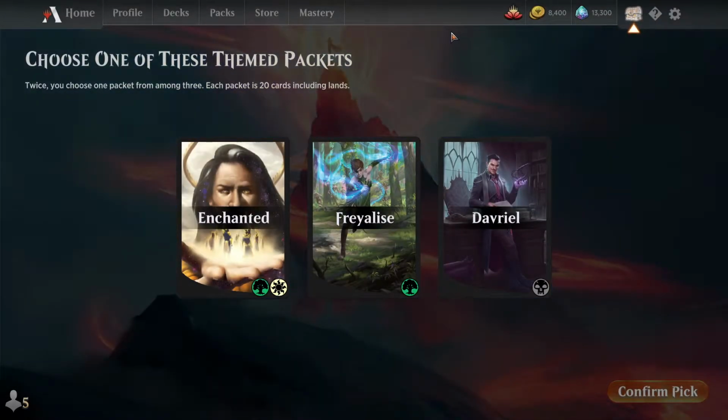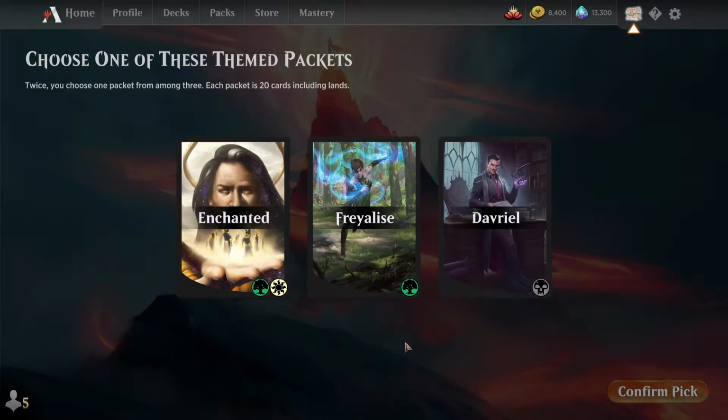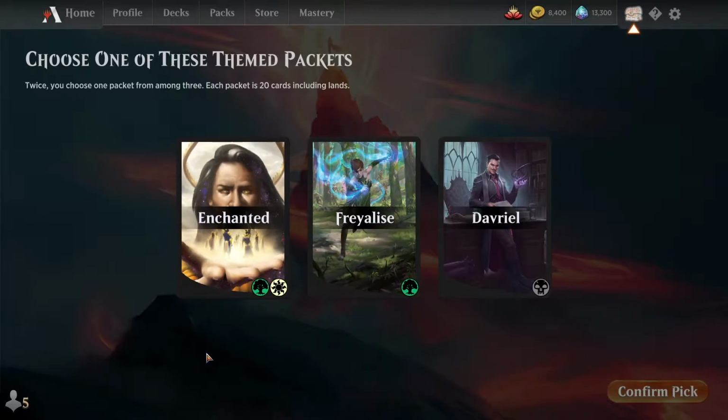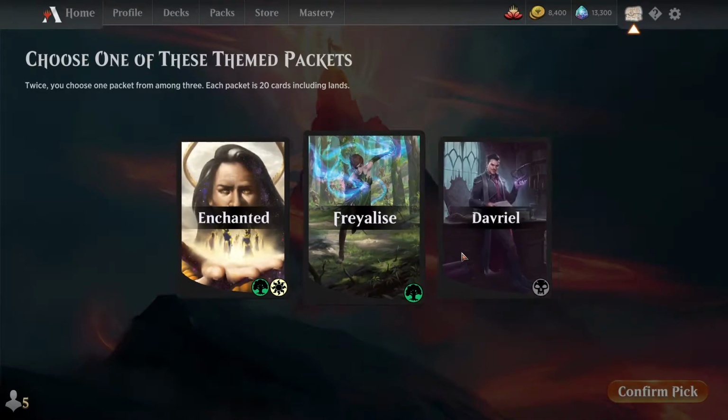So we have our first option here, Enchanted. From my experience, I haven't played a lot of this, but it's usually better to go for a monocolored thing first, and then try to pick something that goes with the monocolored theme. Starting off with green-white enchantments doesn't strike me as a very good idea because my next 3 could be like red decks. You really do not want to be 3 colors with this sort of thing. So I'm going to stay away from the enchanted stuff and pick either Frailise or Davriel.